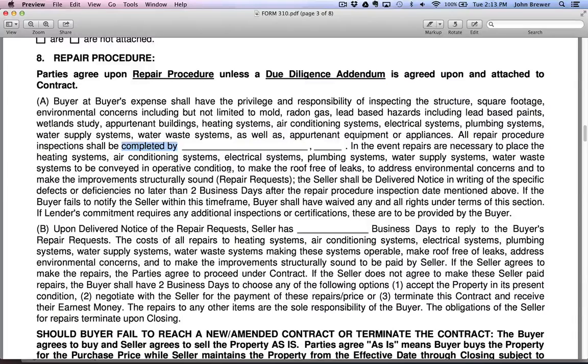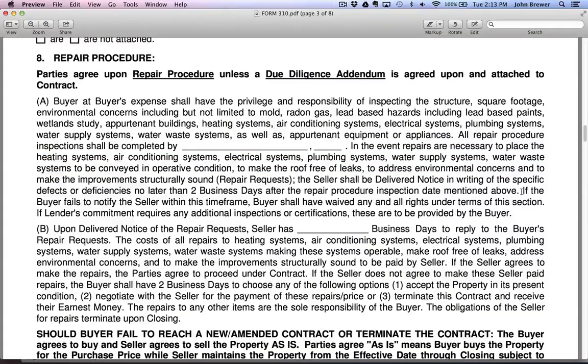So they have to specifically state the defects or deficiencies no later than 2 business days after the repair date mentioned above. So again, you have your inspection date up here, and within 2 business days of this date, the buyer would need to send over to the seller a list of the items that they would like the seller to address. Also note that the items that the seller would be addressing have some limitations, in the sense that it focuses on the issues in the highlighted paragraph. So it is a major home inspection looking at major items, and those major items are talked about in this particular section.